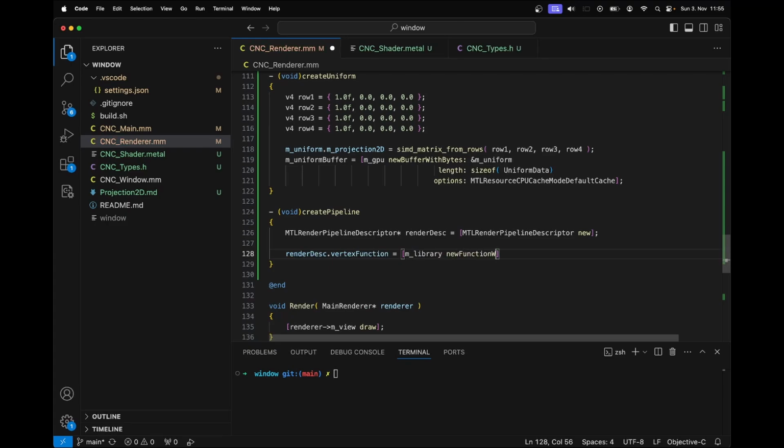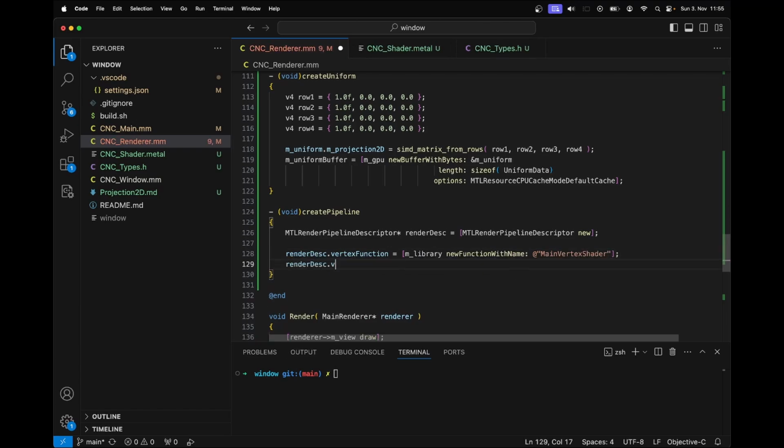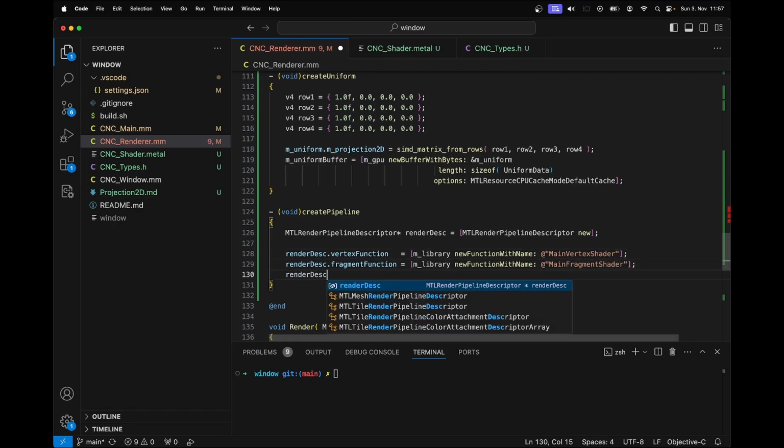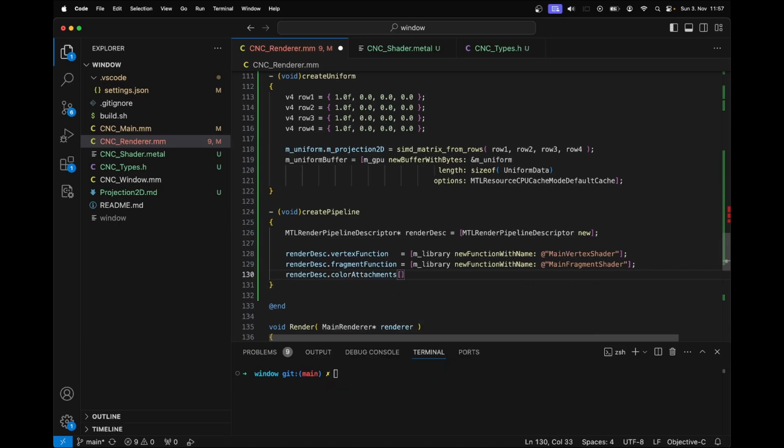The render descriptor has fields for the vertex function and the fragment function, so we can specify what the exact names of our functions in the shader we wrote are. And another thing which needs to be specified is what format our color attachment, like the frame buffer, has.